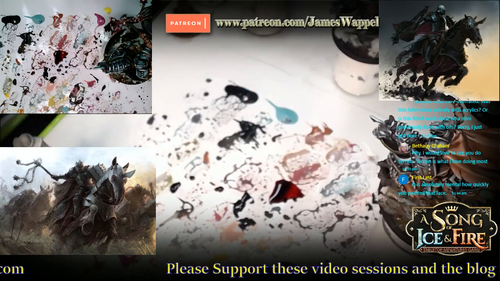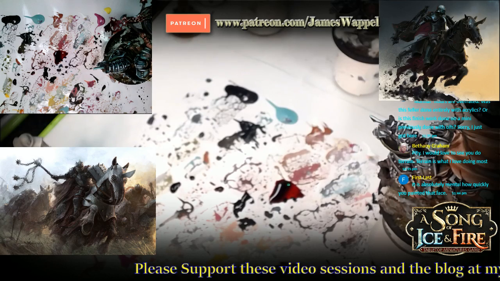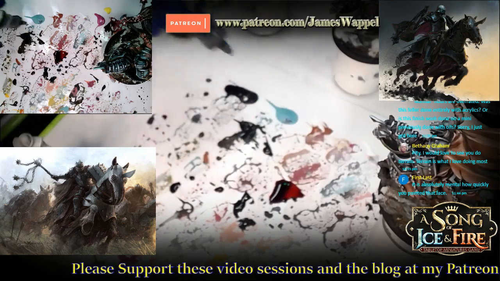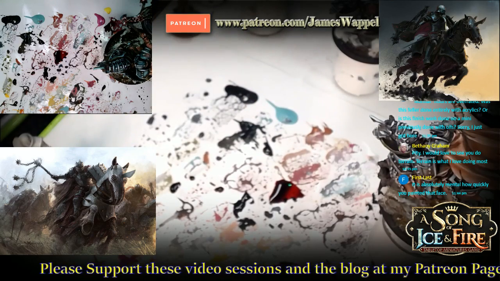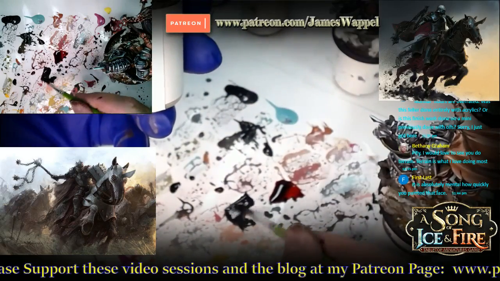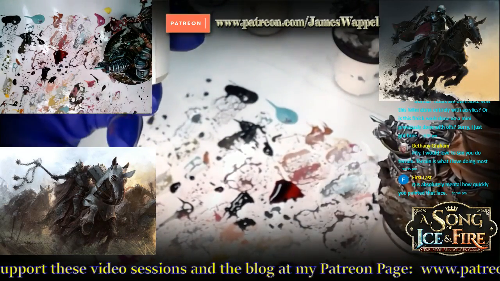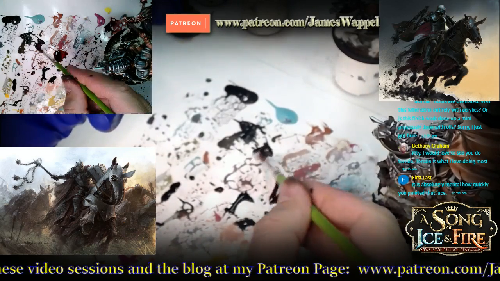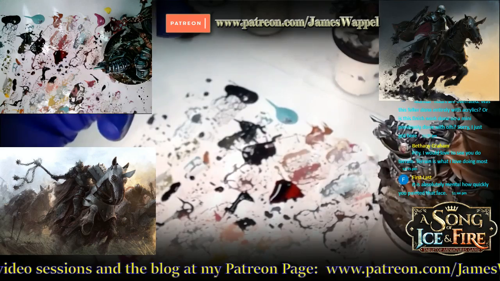Actually, what the heck, I'm going to set out some stuff. I'm going to grab my red liner here. I haven't had this in a while. Wasn't quite sure what I wanted to do color-wise on him. I think we will go with maybe a more standard type red. Whoops, that's not red liner. That was my blood effects.